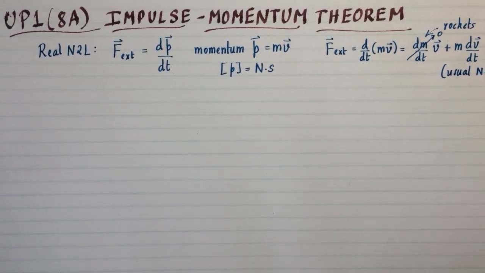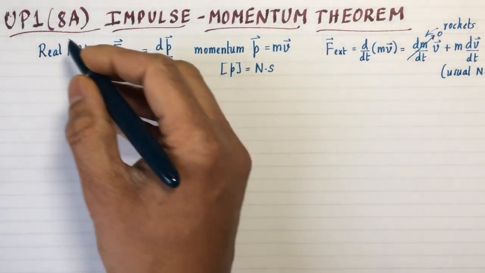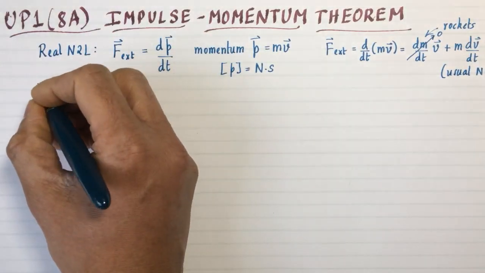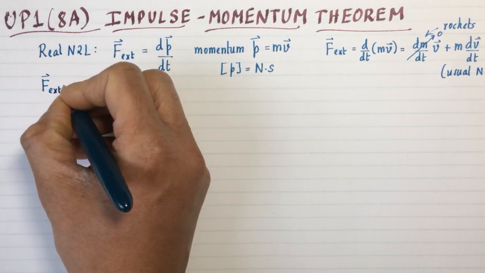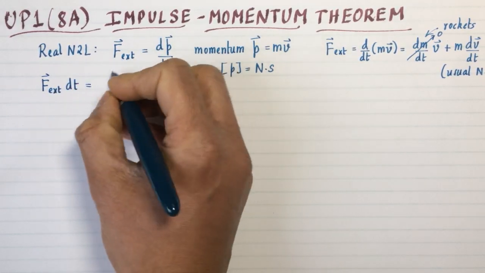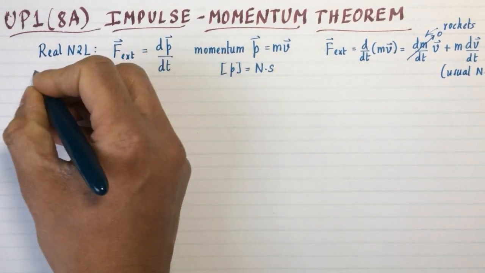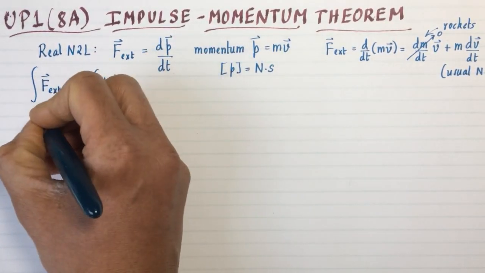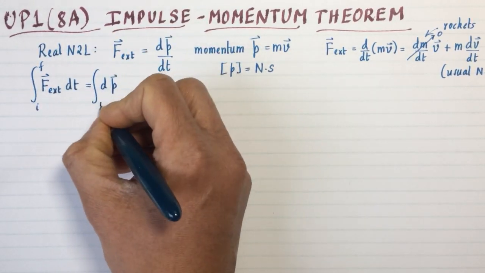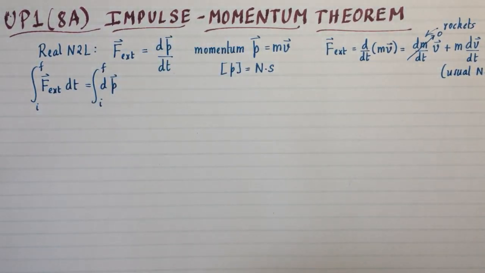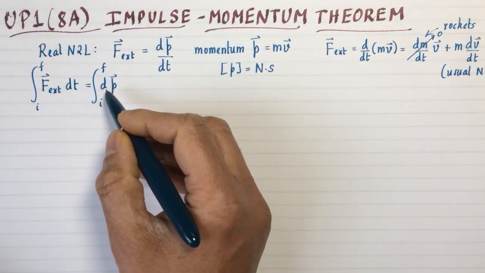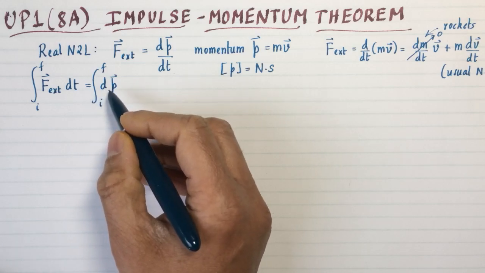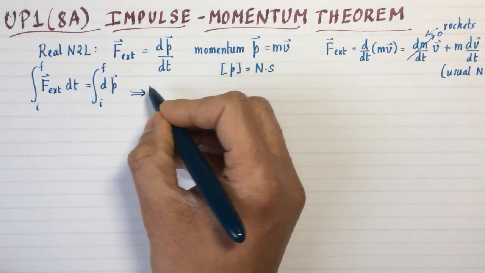So what we can now do, looking at this, is multiply both sides by dt, or take the differentials as they would say in calculus. So I'm going to get F_x times dt is equal to dp, and now I'm integrating both sides from some initial to some final time. I'll just call it i and f. So that's an interesting statement, because by the fundamental theorem of calculus, the integral of a differential is just the change. So this gives us the impulse-momentum theorem.